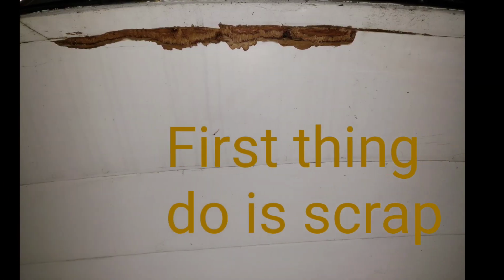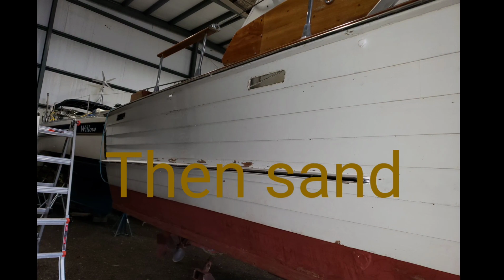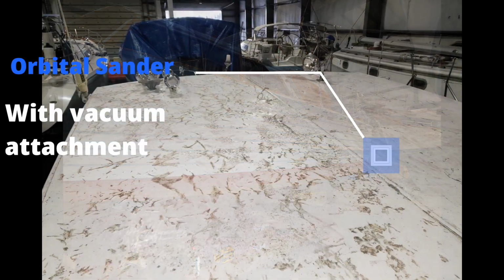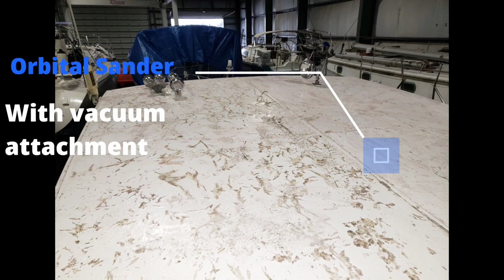Okay, the next thing we're going to start scraping the boat, going to where the damage is, up here in the top and the bow. Scraped all that out. So we're going to start scraping, then we're going to sand. I use the carbon tip scraper and I pull it. I don't push it, I just pull it. And here you can see on the roof, I had a lot of scraping done in there. And then we're going to sand with the orbital sander.